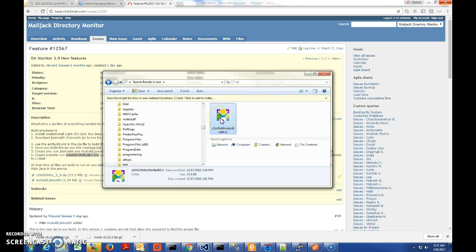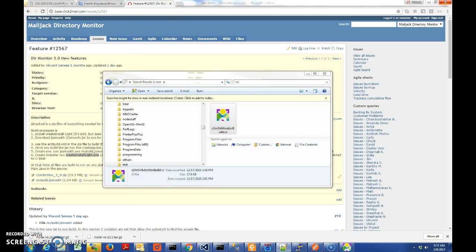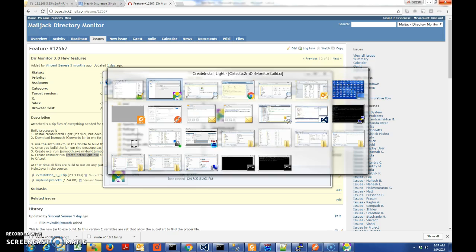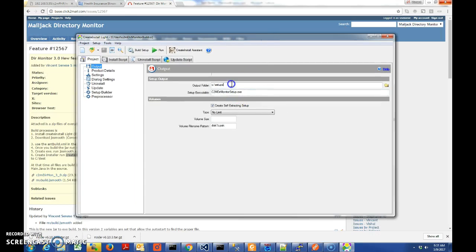So this is the installer package. And here's where you're going to want to change on it. There's just a few things, but this will create the installer so it actually puts it on your start menu. How I have the C2M Durmon there, that's all because of this create installer, because I actually did a full install. So let's open this up. All right, going to move this on over to this screen. So here's where you want to do.